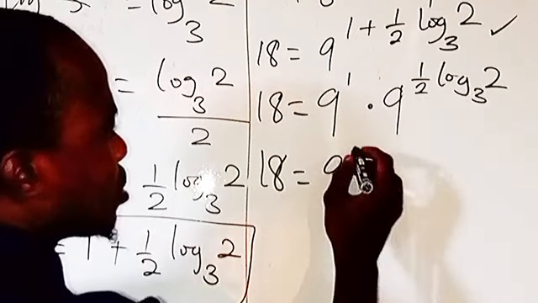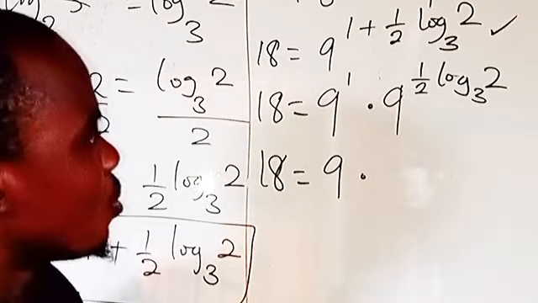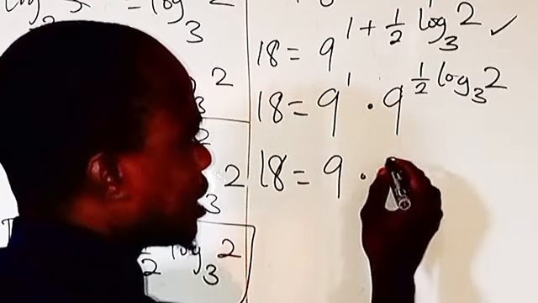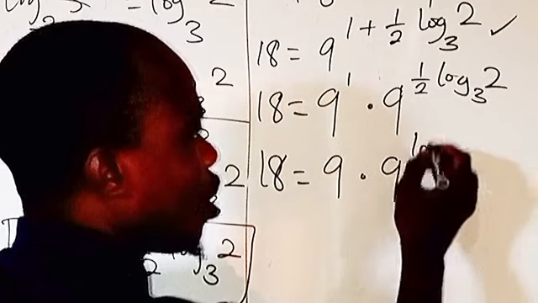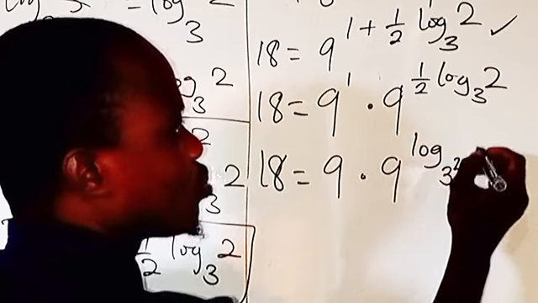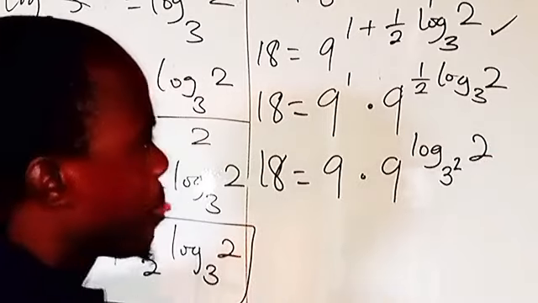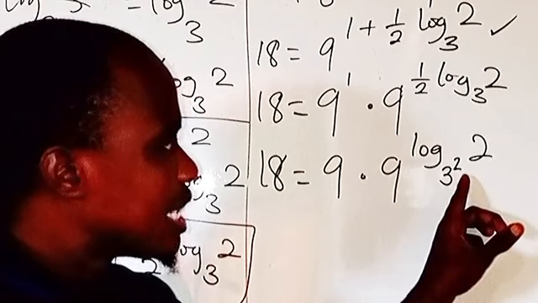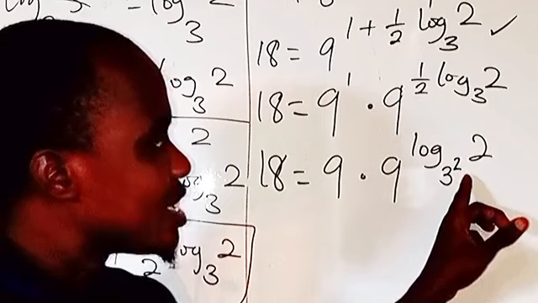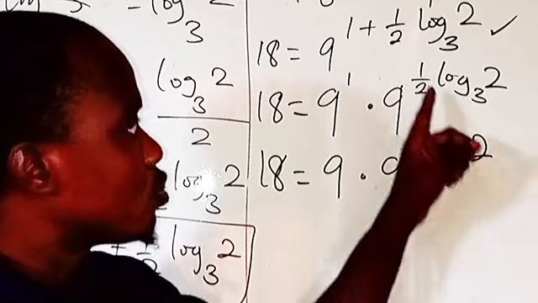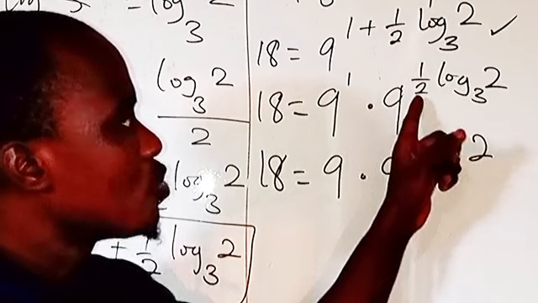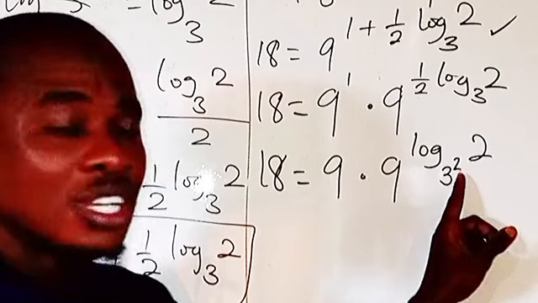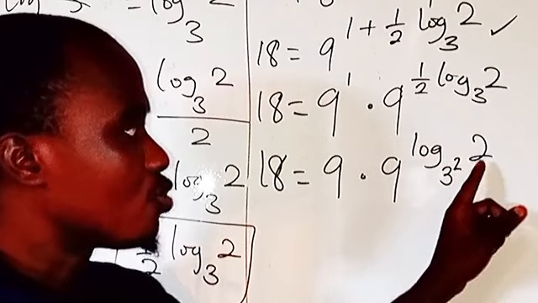Now here 9 multiplied here. This half that I have, do you know that it can be like 9 to the power of log base 3 of 2 raised to power 2, then 2? That is the power of the base. When you have the power of the base, we can take it back by taking the reciprocal of the power, and it's going to be 1 over 2. This is the 1 over 2 that we have. But I want to take it back. Okay, then it becomes 2 here. That is why we have log base 3 of 2 to the power of 2 equals 2.